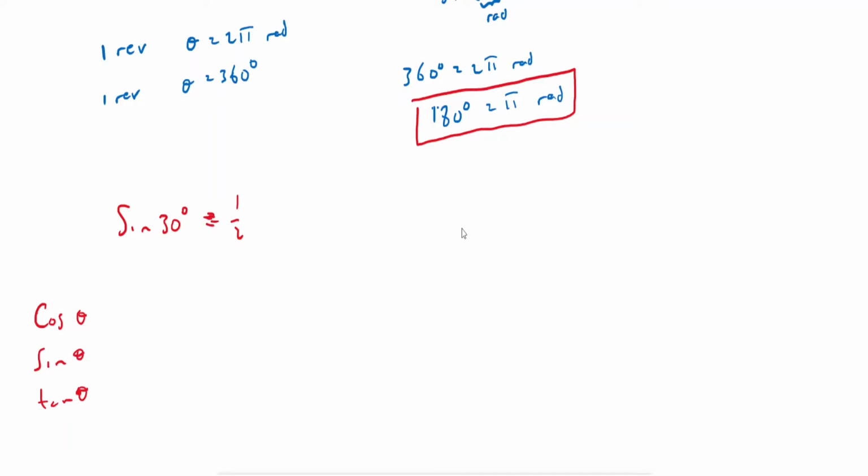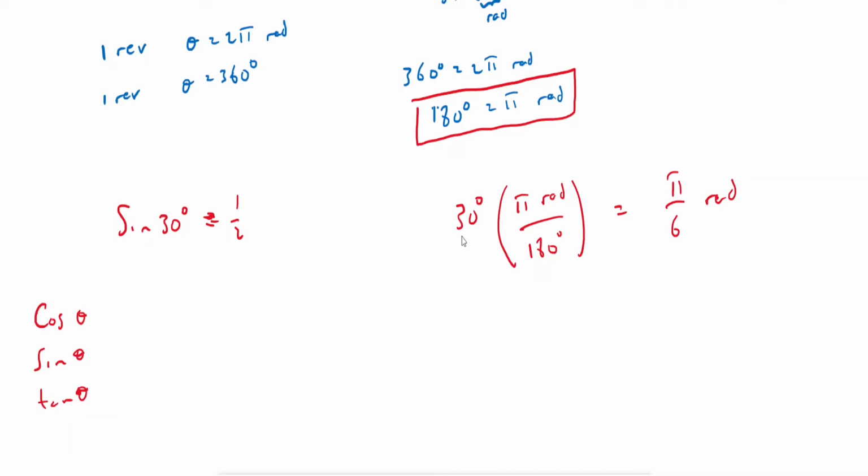So let us find out what is 30 degrees in radians. Well, we can use this fact: we know that pi radians is equal to 180 degrees. So basically this is 1 over 6, which means that 30 degrees is going to be the same as pi by 6 radians.